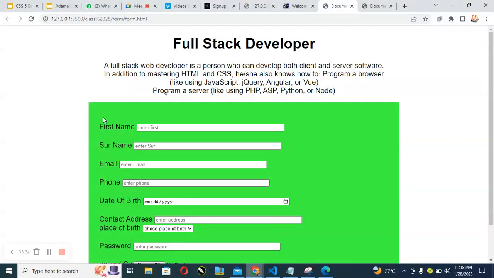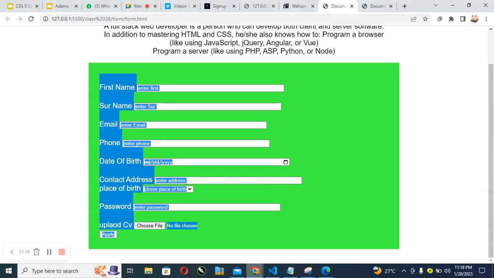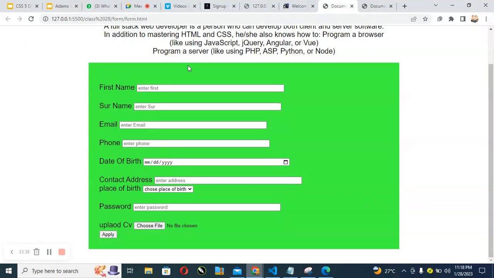Okay, we now have justification, then a 30 pixel here. All right, is this one okay, or should we just move it to center? Which one is better?